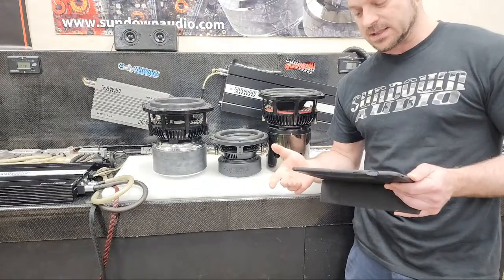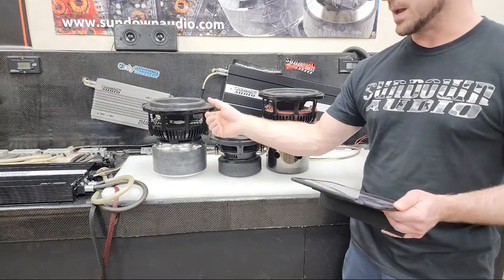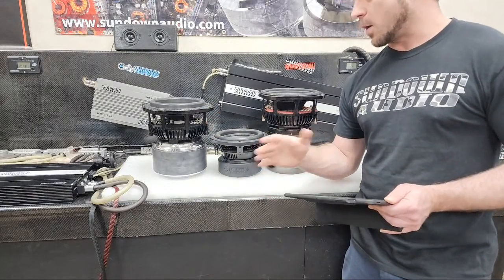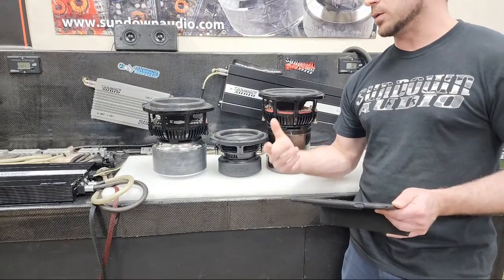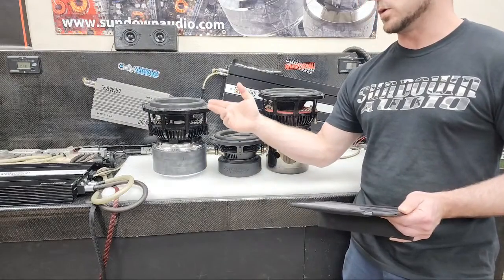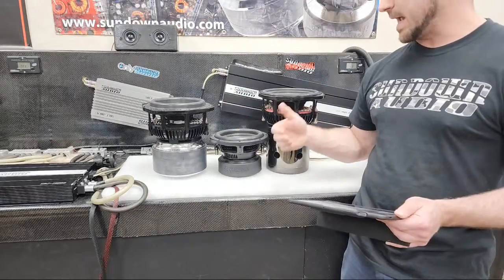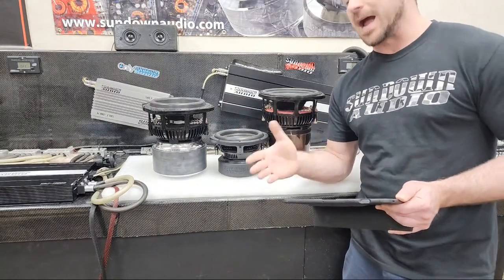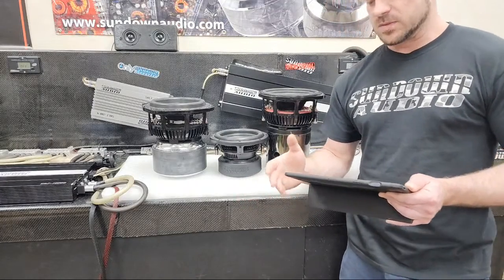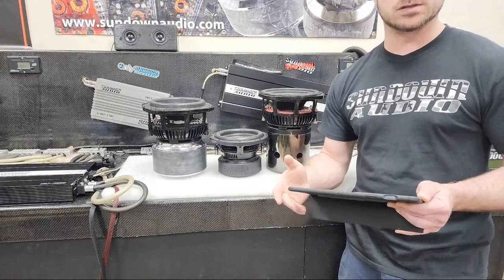How much box space do they need? I'm estimating a good 1 cubic foot of ported volume. Potentially more. We're going to figure that out. So one of the things I do as part of the R&D on all the subwoofers here, when we come out with something brand new, we'll do some calculations, but I'll also build enclosures. So I'll probably build a 1 cube, a 1 1/4 cube, a 1 1/2 cube enclosure, and test all of those for the Z-8 and the NS-8 when it comes available. And we'll dial in which one we feel is a good fit and get a good spectrum there of, how do I explain it? A good bandwidth of what the typical customer would want to hear.